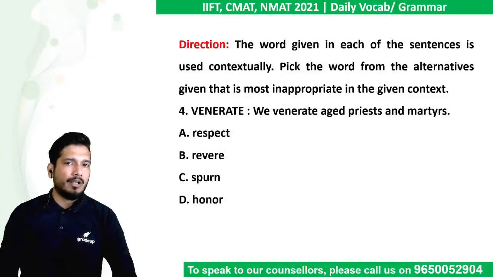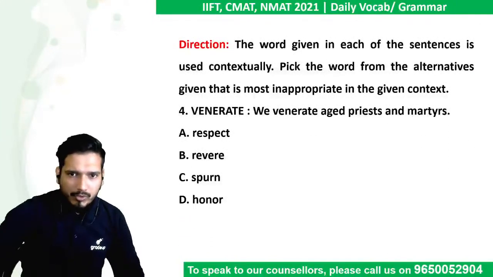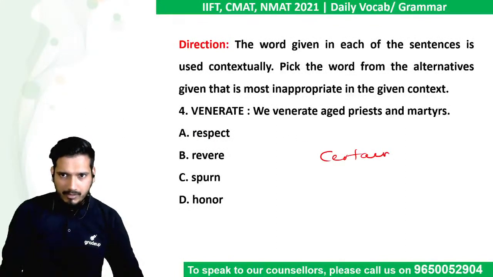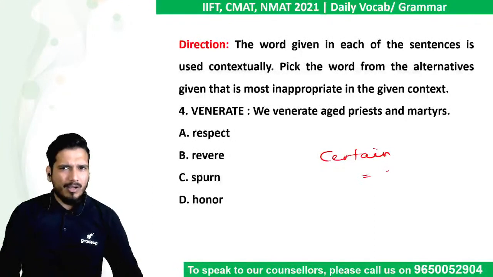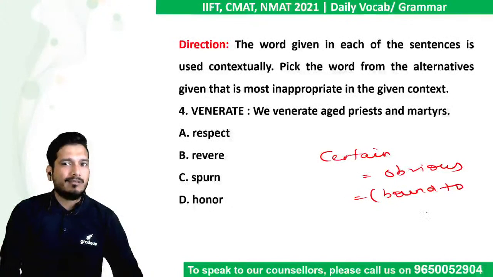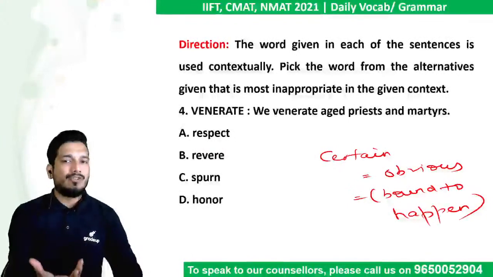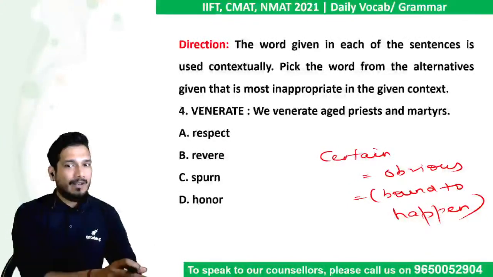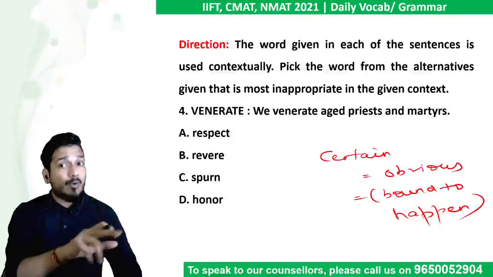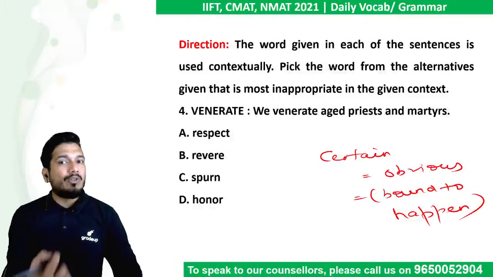Also, certain, if I think more about it, certain means obvious in the sense that it is bound to happen. It may not be obvious in its structure. The changes might be difficult. Yes, the changes were going to happen. That was a certain thing. That was an obvious thing that we would bring the changes, right? But the changes in themselves are obvious? I don't think so.